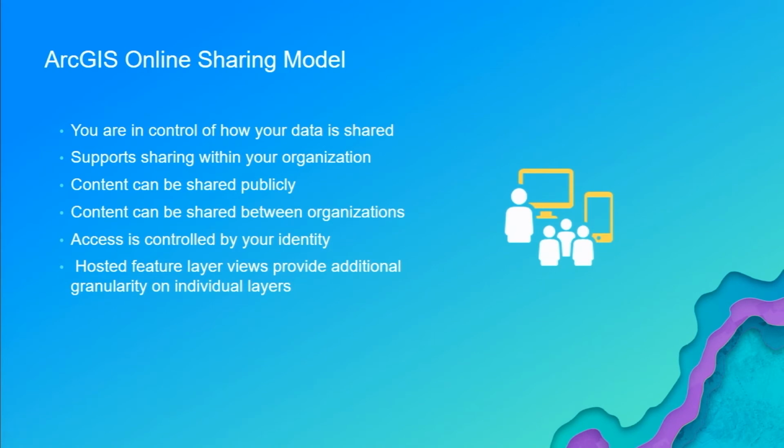Well, it's really a twofold thing. First, sharing is a security model as well. If you don't share your items, your content, in ArcGIS Online, only you and the administrators, or people with appropriate administrative privileges in your organization, can access that item. So it's a security feature. Somebody outside of your organization cannot access content that's only within your organization and not shared publicly.